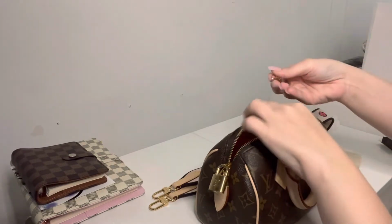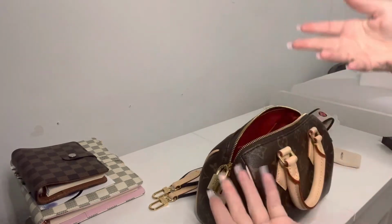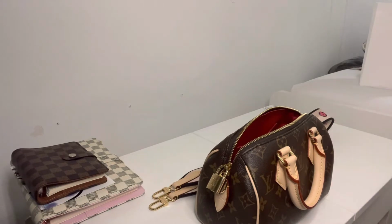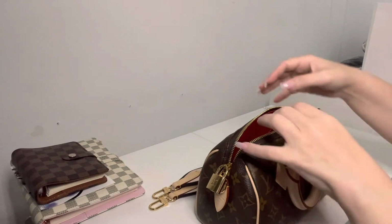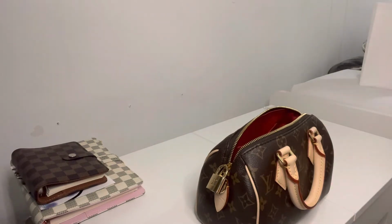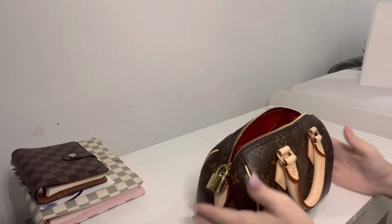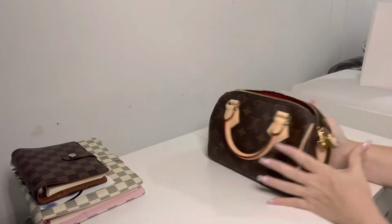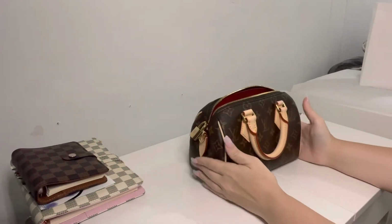I'll just put the keys in the little side pocket because I'm not taking this off or anything. I'll just move this to the side and then we'll see what fits inside. Put the strap on last, I guess. There's no reason to do that right now. Okay, this is the back and this is the front. Super, super cool. Let's see.